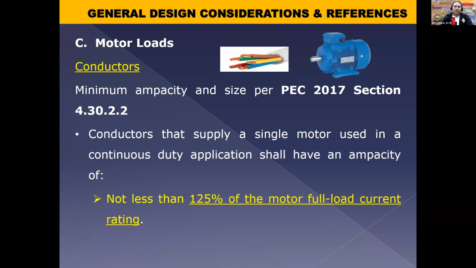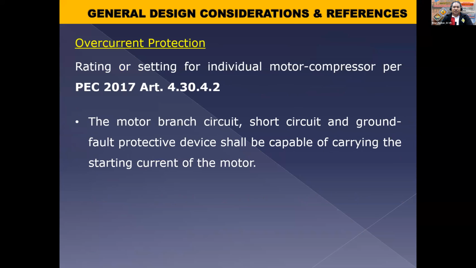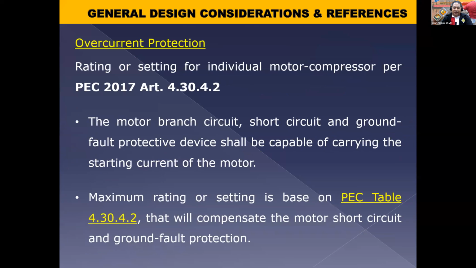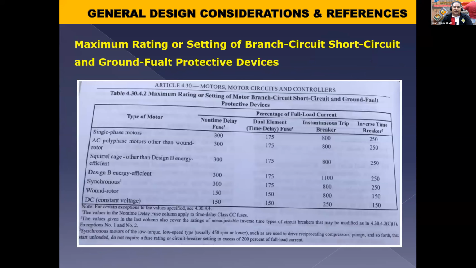Mga blower motors, mga iba't ibang motors basta hindi hermetically sealed like aircon, ito yung treatment natin. Okay? So same pa rin sa conductors, magkaiba lang doon sa overcurrent protection, no? So meron tayong table na nagagamit, no? So ito yung consideration. By the way, itong table na ito, maximum rating ito ha. Hindi ito ibig sabihin na ito lang talaga yung multiplying factor na is maximum. You can go as less than these values stated in this table.